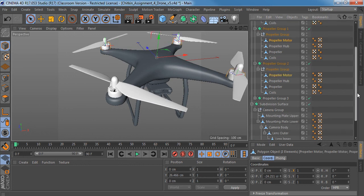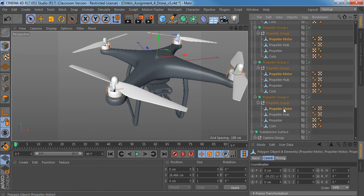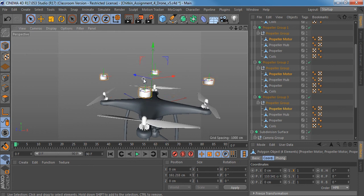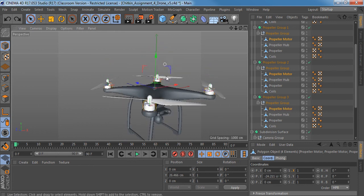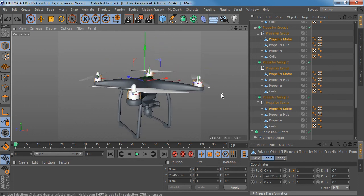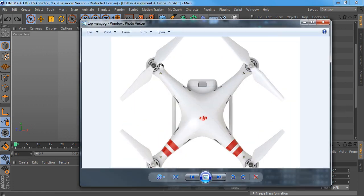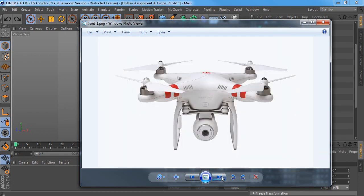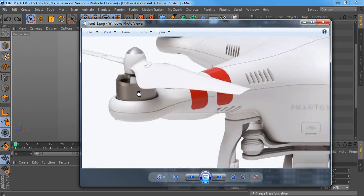And so what I'm going to do is select the propeller motors from each of these groups, so we can see that I've got just the 4 of these selected, right? And these don't need to be grouped together because these aren't actually going to rotate, or at least I don't believe. You know, when the propeller spins, I'm pretty sure, now I'm no expert, so I'm willing to be debated here, but I'm pretty sure that this part does not spin. I'm pretty sure it's just the propeller that spins.